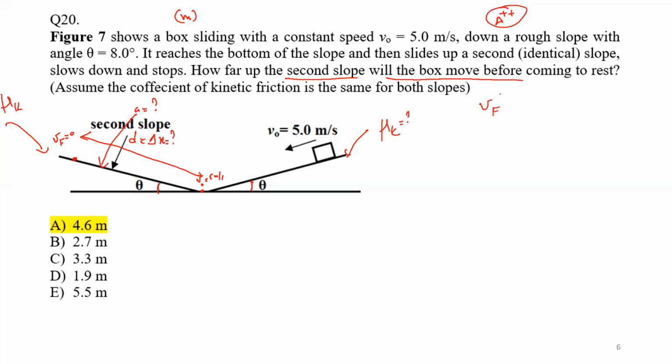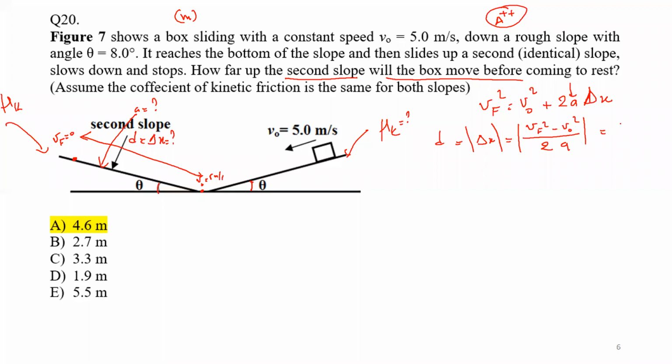Because you know that V final square is equal to V initial square. I'm talking about this slope, right? V final is 0, so 0 is equal to V initial square plus 2 times acceleration multiplied by delta x, or d. Let me call it delta x here. So if I get the acceleration first, the delta x is easy. So delta x will be just V final square minus V initial square divided by 2 times the acceleration. Since I want a distance, let me take the absolute value to make sure that everything is just fine.